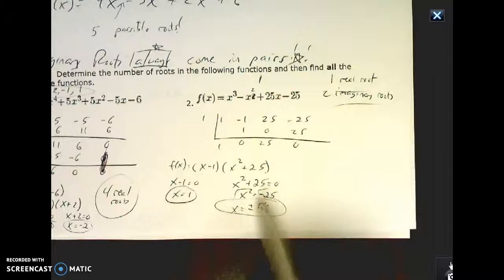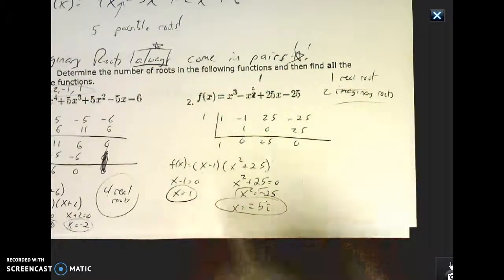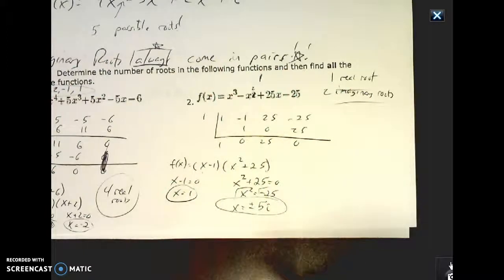This is where you guys have to know this process. I cannot find imaginary roots via graph. They don't exist. Okay? Hence they're imaginary. So what you have to do is you have to go ahead and go through the process, solve it this way. Okay? Please don't forget your plus and minus because it shows both of them.